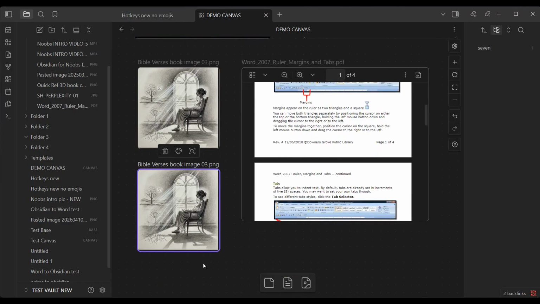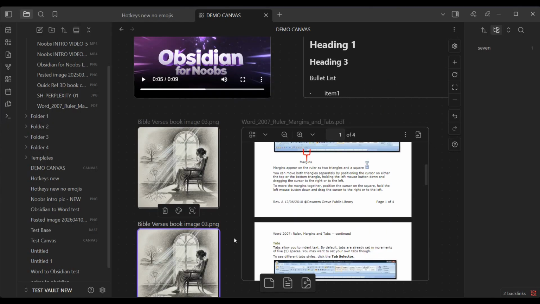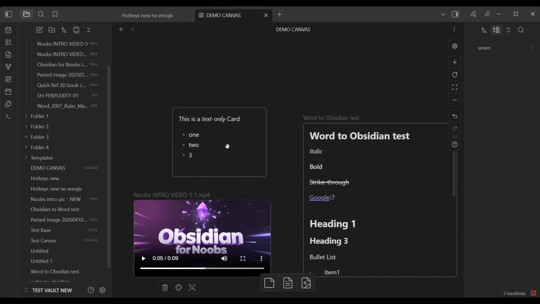All right, now let's talk about some of the other things in the card context toolbar. We know that the trash can deletes the card. Here's selecting the color. Now this is in its basic state. It's got the purple border, that's Obsidian's purple color, but basically this is like a no color option. In fact, let me do it with a text card. It'll be better. Let's do it here. So right now the gray is selected, in other words, no color. If I select one of the other colors, the border will take on that color, but also the interior of the card will take on a diffuse version of that color.